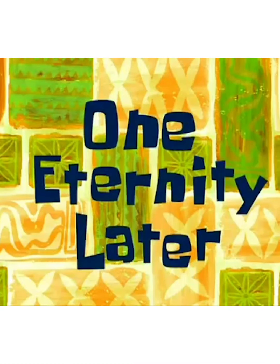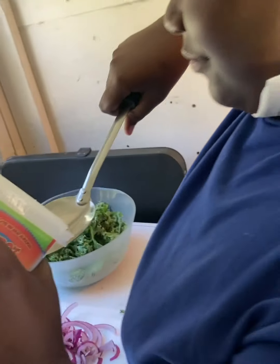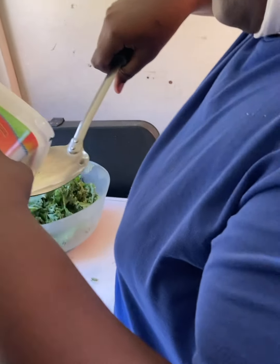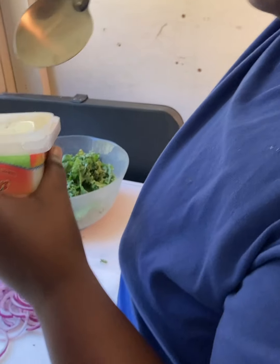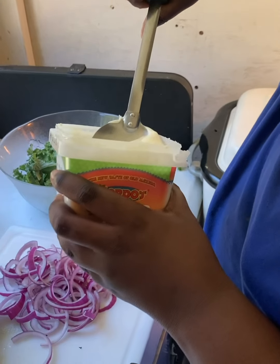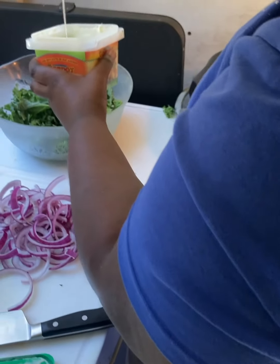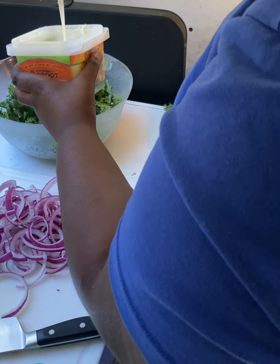One eternity later. All right, y'all, we got that mild Mexican cheese dip added to the kale salad. No, it's not going to work if you dip the spoon in the cheese. Y'all, I think he got jitters because this is his first time preparing any type of meal. Go dump it on top of the kale. I'm just making this up.